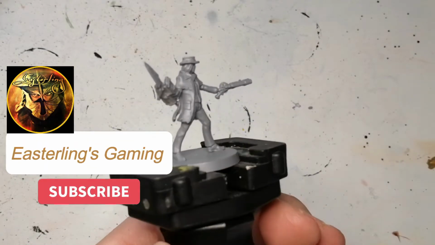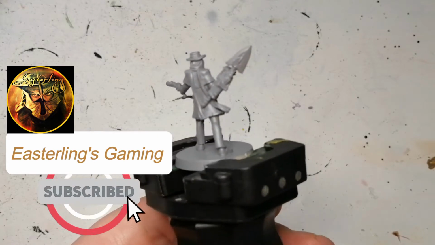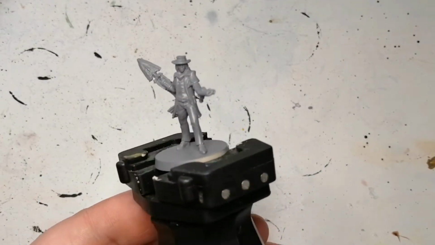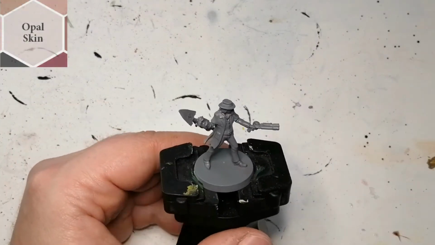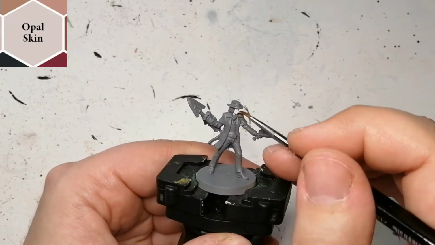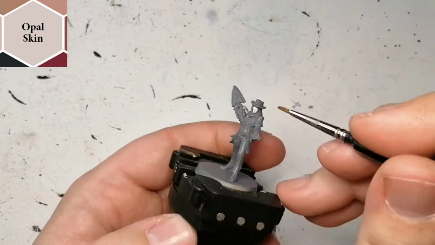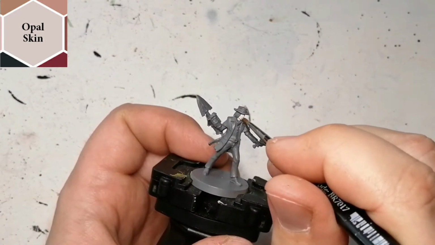I'm back with another Chalice Dungeon miniature, and this is one of the hunters with its weapon called the stake driver. It is primed in actual just gray from the local hardware store. And we're starting off, yes, with a brand new skin tone from the Army Painter.